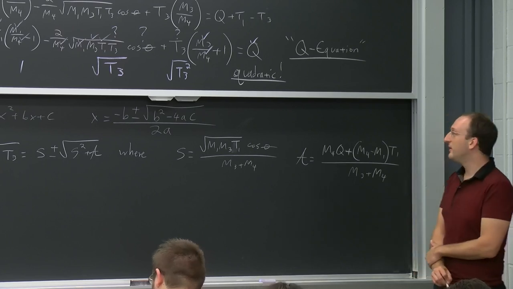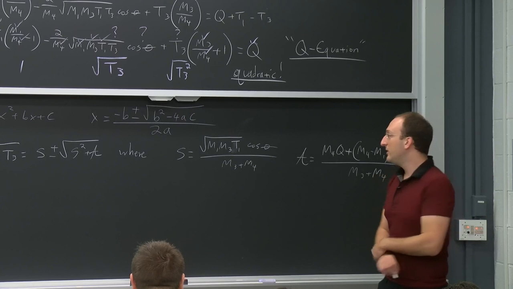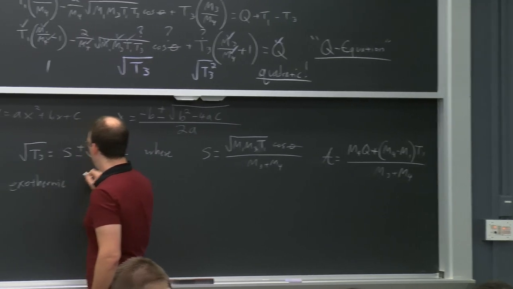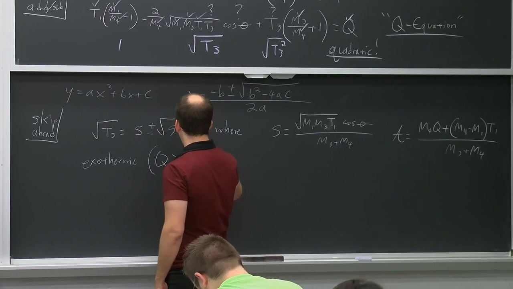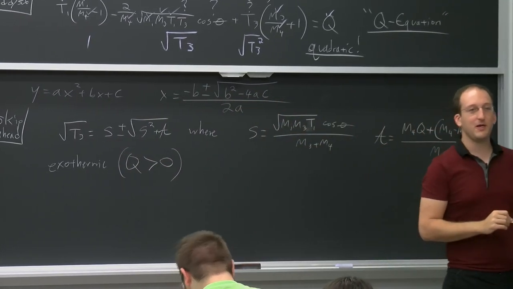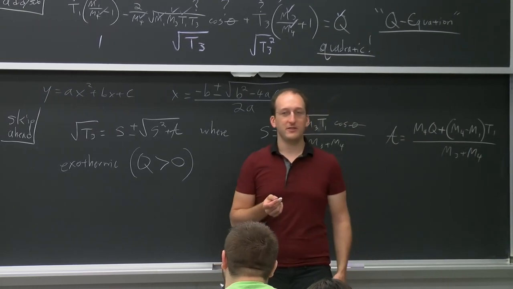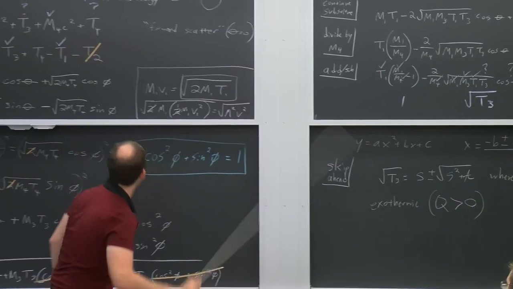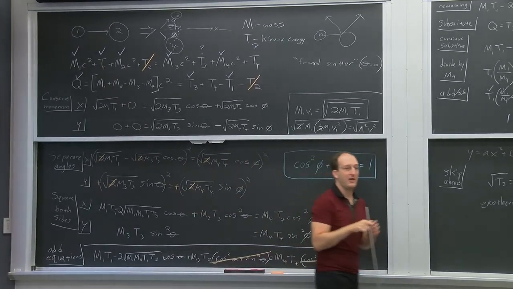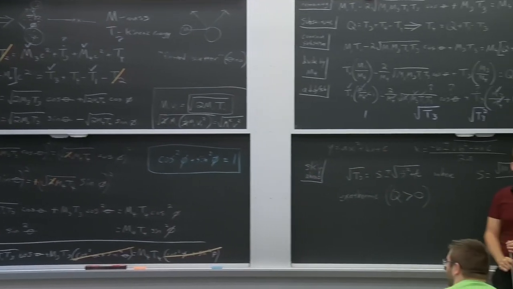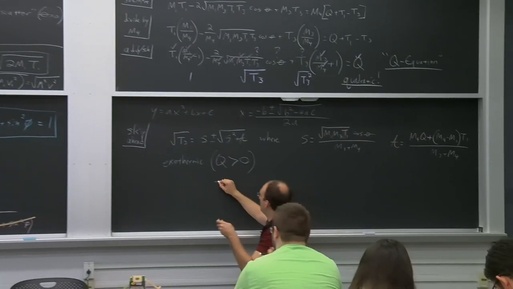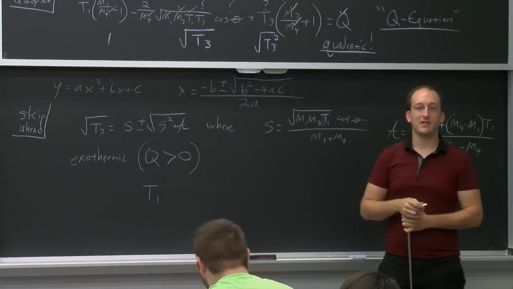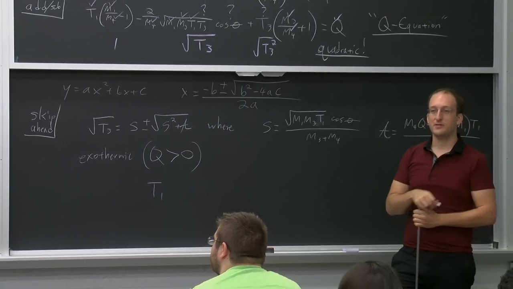Okay, since I don't see any questions, let's get into a couple of the implications of this. So let's now look at what defines an exothermic reaction, where we say if Q is greater than zero, which is to say that some of the mass becomes kinetic energy. If an exothermic reaction is energetically possible, then what is the minimum T1? What's the minimum T1 up here to make that exothermic reaction happen? We'll put a condition on T1. If the reaction's exothermic, which means it'll happen spontaneously, how much extra kinetic energy do you have to give to the system to make the reaction happen?